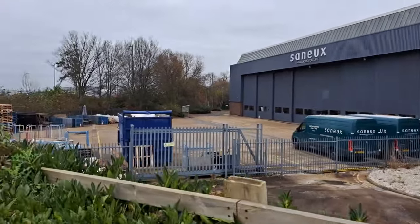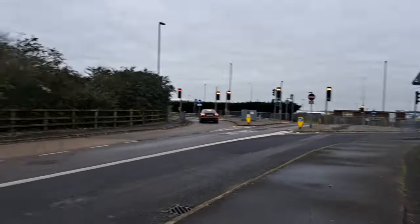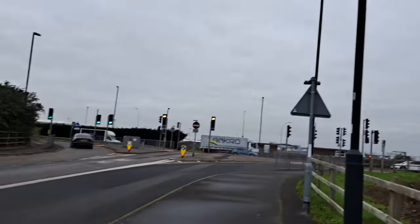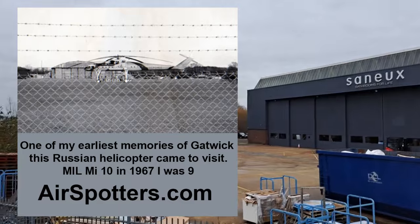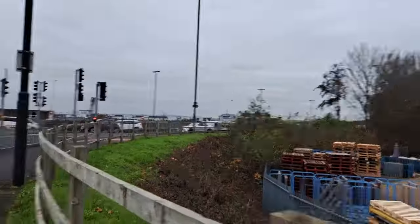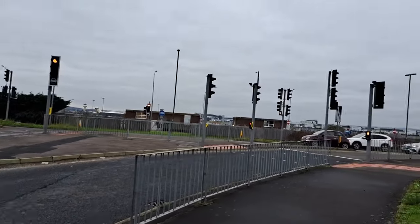The helicopter's parked outside, and all this embankment here wasn't here then, it was all flat, and that used to be a big field out across there, so they had plenty of room to come in and go out, but it closed down and went, and now I think all I ever see outside there now is bathroom bits and pieces, like bars and toilets and stuff like that. But you can see up here now in front, as you come up around the corner, the control tower over there in the distance. This is Gatwick.